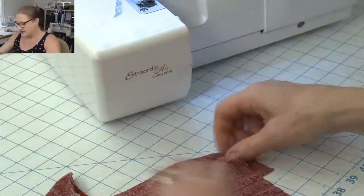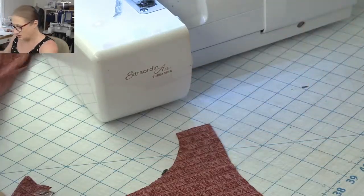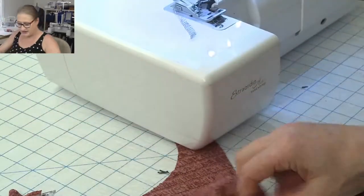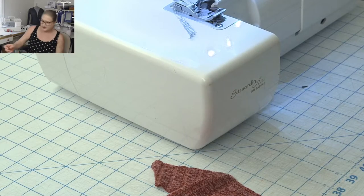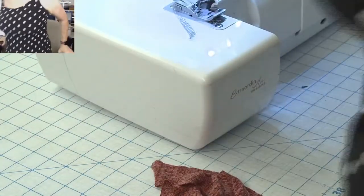On the women's size, it contributes more to the length of the shoulder. Where did my other, I lost my other side front. Or did it fall down? No. Oh, that's a scrap. Okay, hold on. I've got to find my other front. Oh, here it is. I'm sorry. All right.